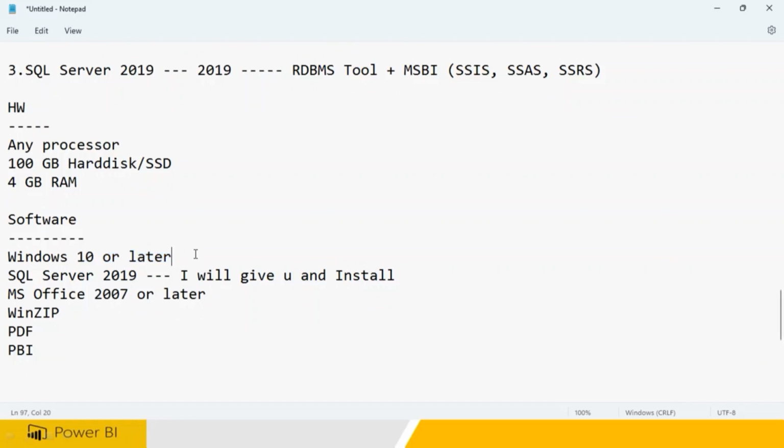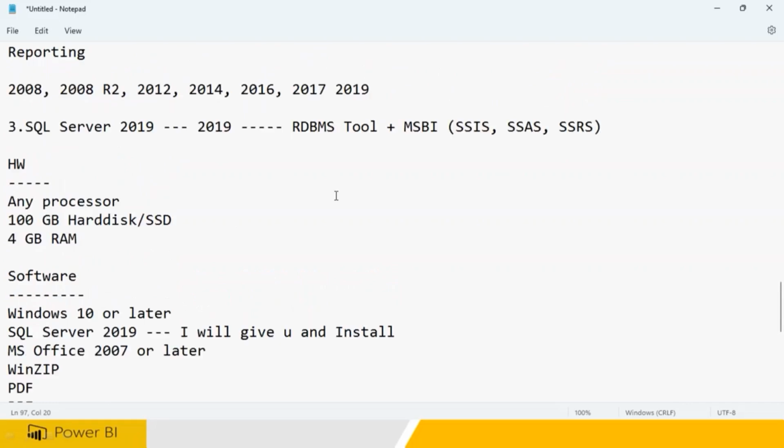So you will have only theoretical classes. It will take 1 week to complete the theory. People who do not have a laptop, you can buy a 35,000 rupees laptop. Without a desktop or a computer, you cannot learn this course. And we will do the installations and everything on Monday.